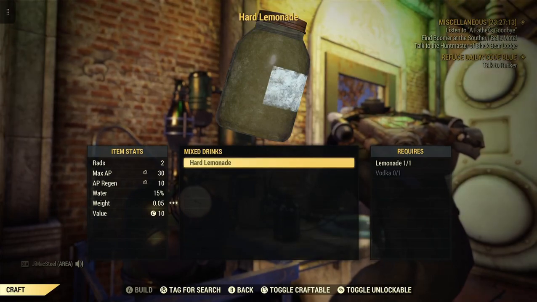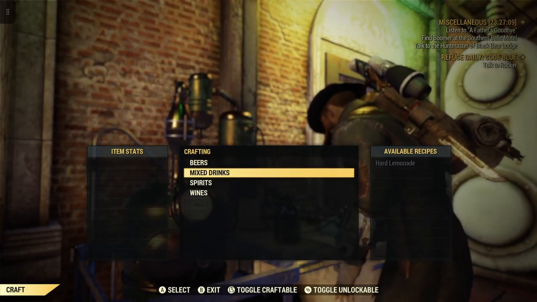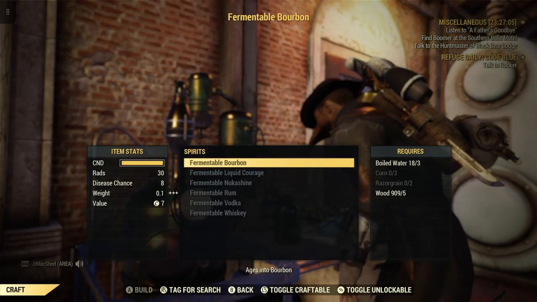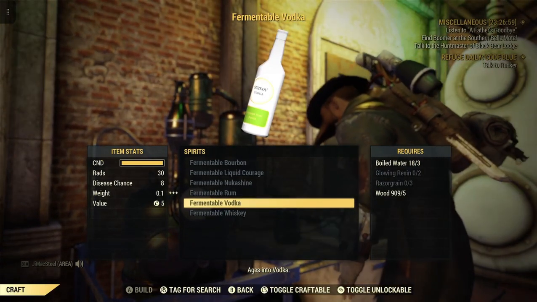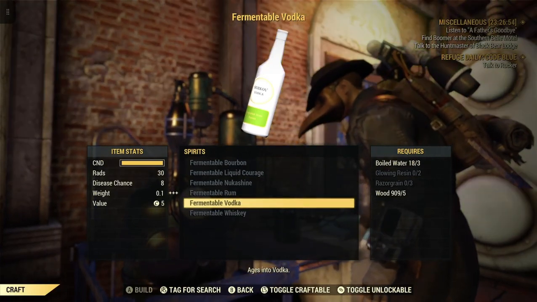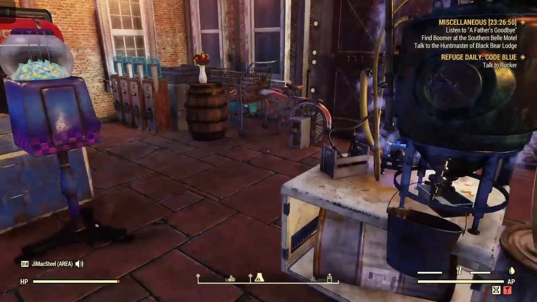Now, I don't have any vodka on me. I usually do, but I don't today. The vodka, you can either make yourself through spirits, but after you ferment the vodka, then you got to throw it in the fermenter, which may take about half an hour, so that takes a little bit of time. Now, I find vodka is a real good spot. You just go to White Springs Resort.